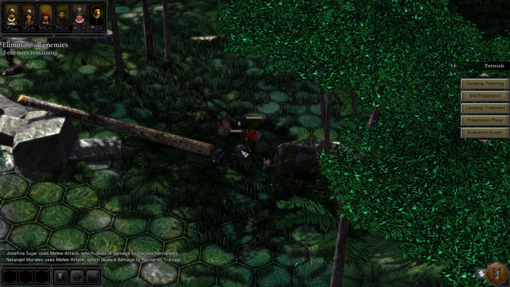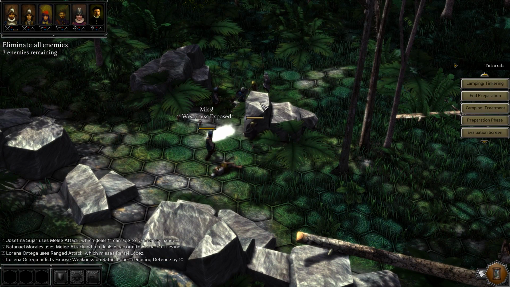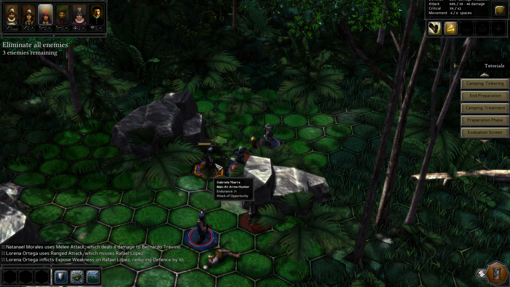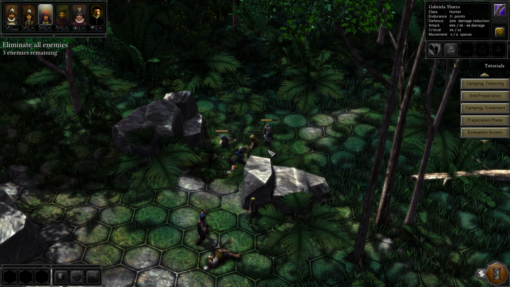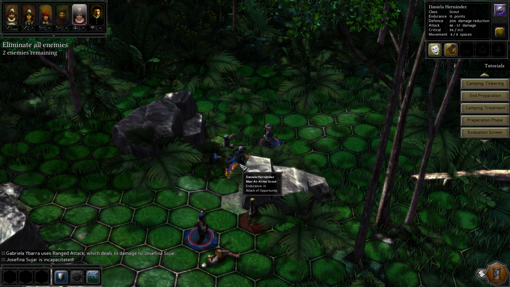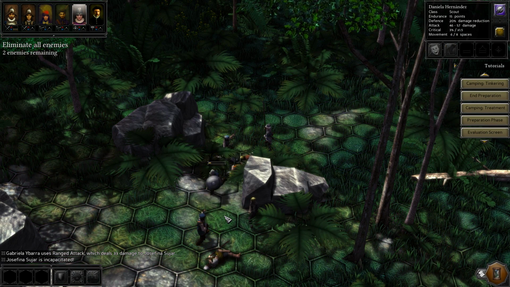Ooh, Daniela's actually getting really hurt. That's the problem when you don't have a doctor over there. Weakness exposed and still missed, though, from right next to him. Okay. Now, as punishment, you are going to take damage. You were lucky that you didn't take damage there, because I was intending on making you take damage.